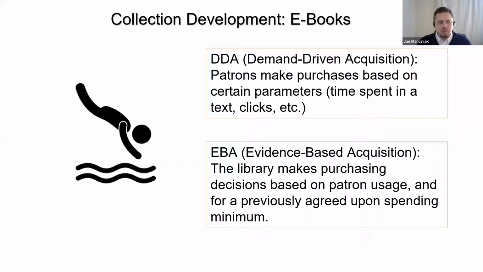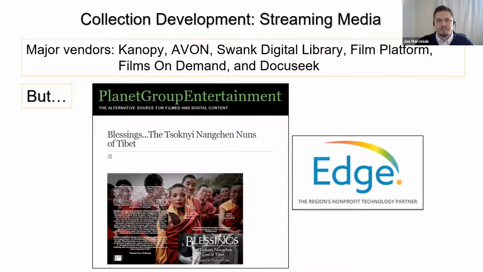And this is useful because maybe patrons triggered ebooks that you already have good coverage in, and you think, no, we don't really need that. So this is kind of a nice sort of middle ground where you get to see usage, your patrons get access to a large pool of ebooks, but at the end of the day, you get to make the decision on which ones you're going to have and purchase for perpetual access.